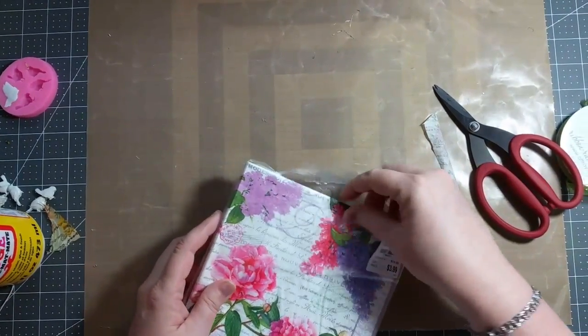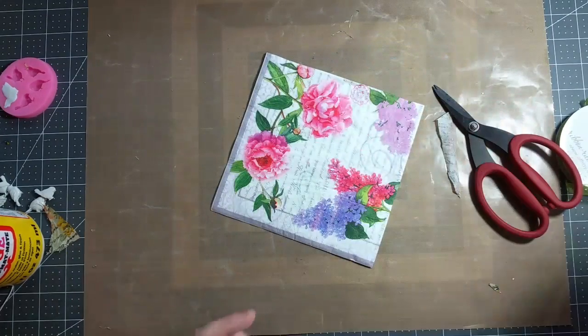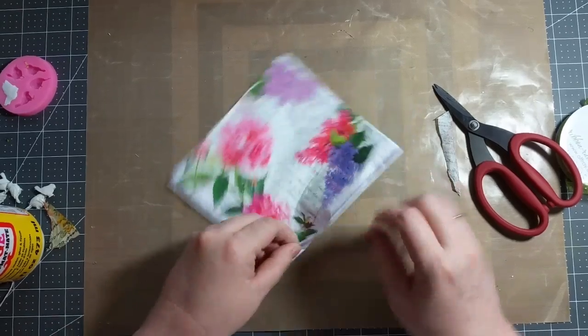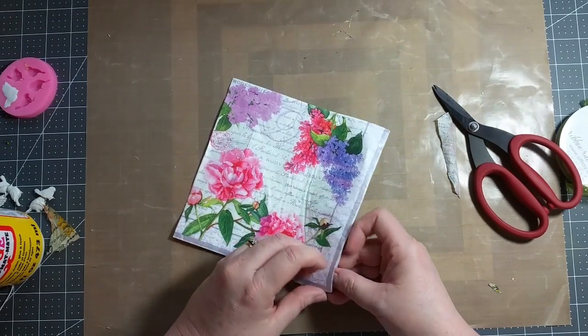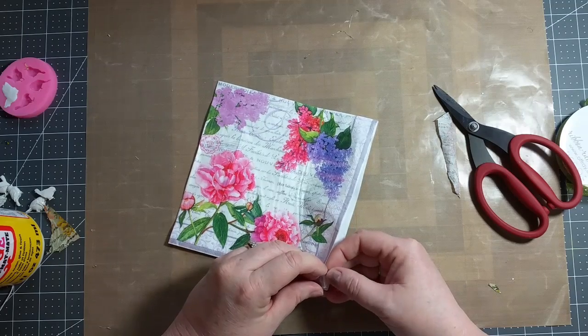Let's do this one. I think this is really pretty. I have tons of napkins, but florals are my favorite. I love flowers. I love birds. I love cats.